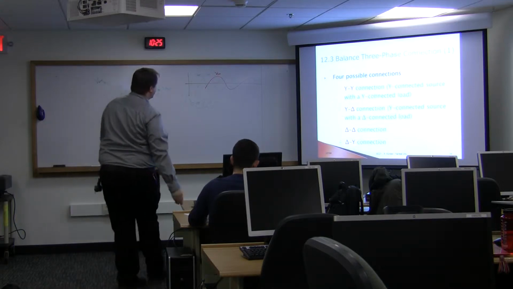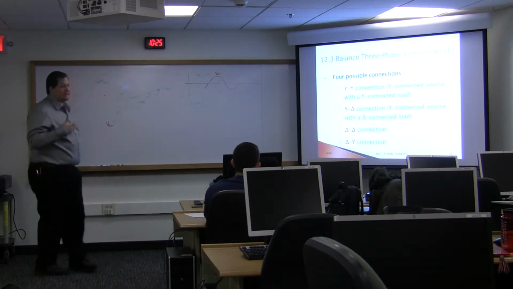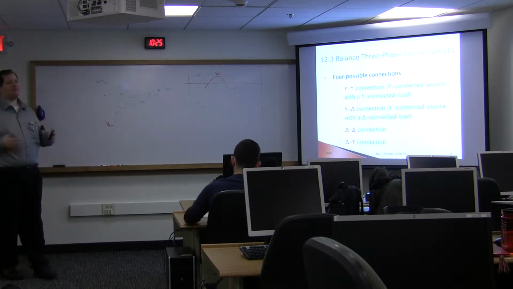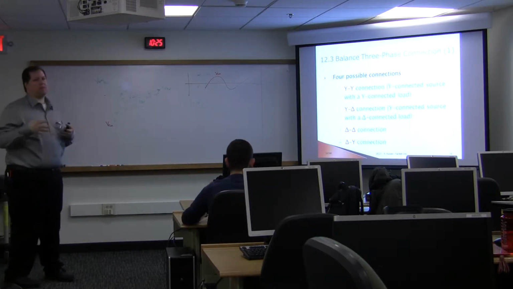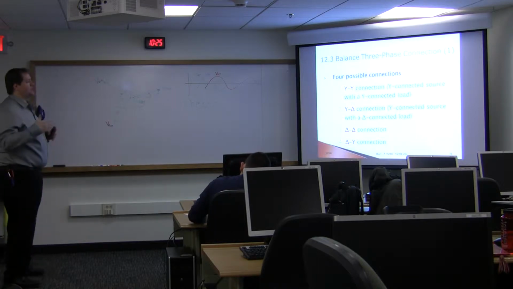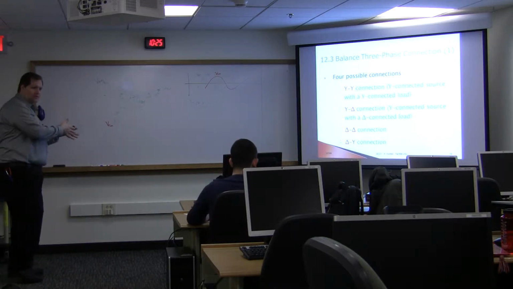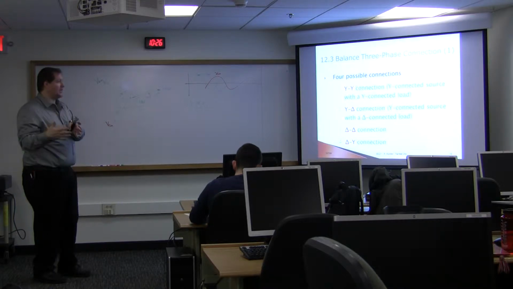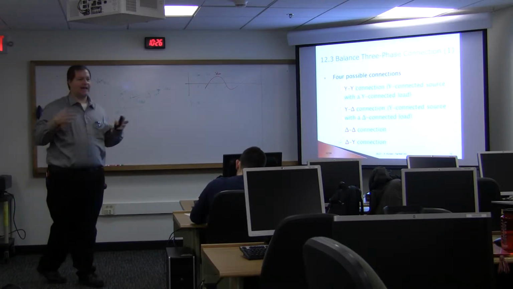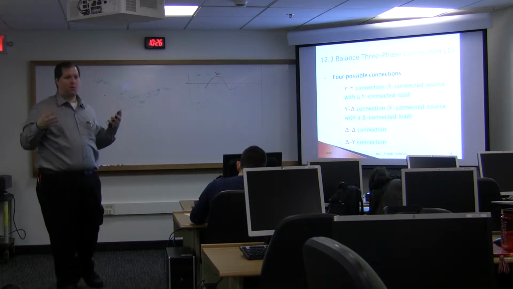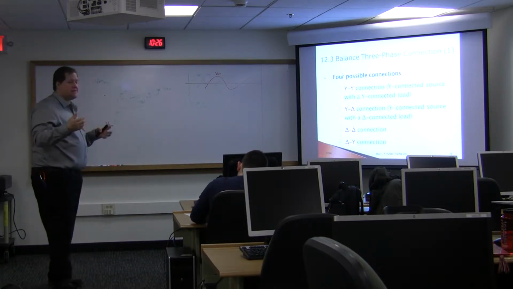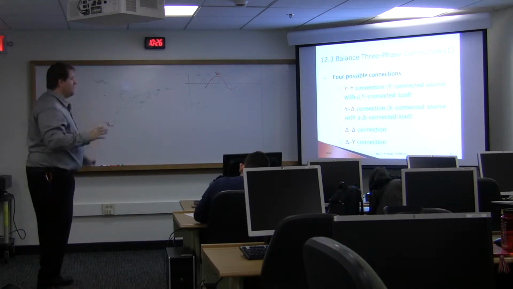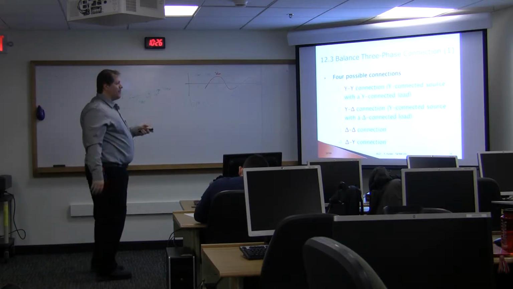Okay, so if we can describe our balanced three-phase system, there are a couple of different ways that we can make three-phase connections. And we describe them by describing the source, its three-phase connection, to the load, its three-phase connection. Again, this is why I get a little confused sometimes, because there are 4 different configurations and they use very similar terminology, so I have to be really careful, right? But there are 4 possible ways of making a connection.